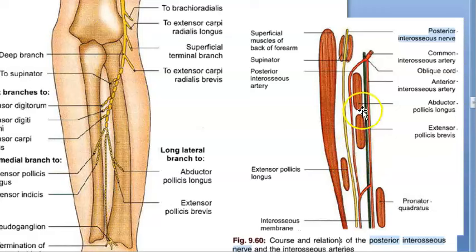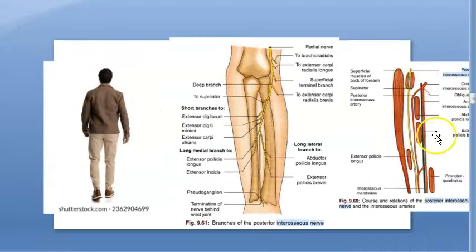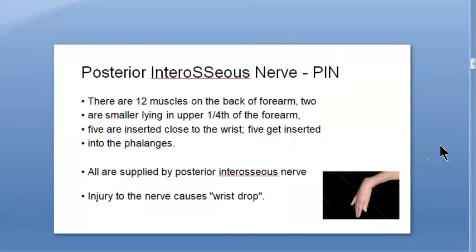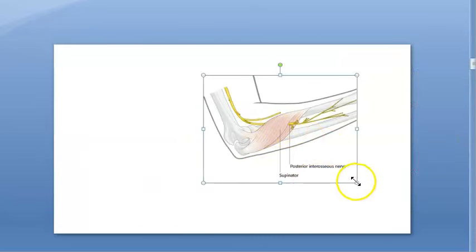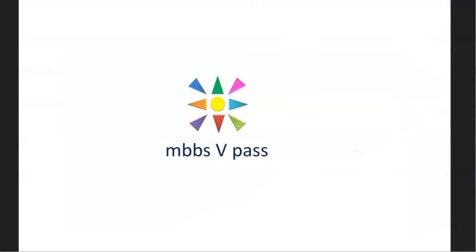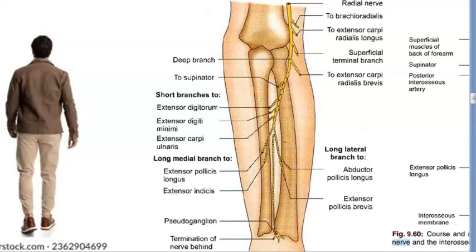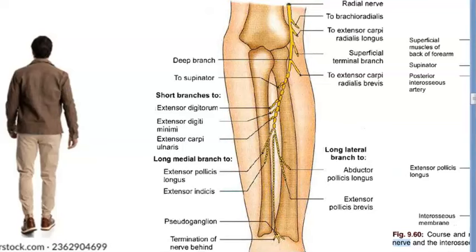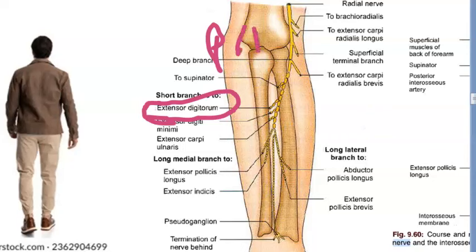So if you want, you can just remember this course of this nerve, okay? But according to the textbook, all you have to understand is the way it goes via the supinator. That is the most important thing that you need to know. Guys, when it comes to wrist drop, there are many muscles, right, that are the cause. The one that you have to remember for this question is the posterior interosseous nerve.